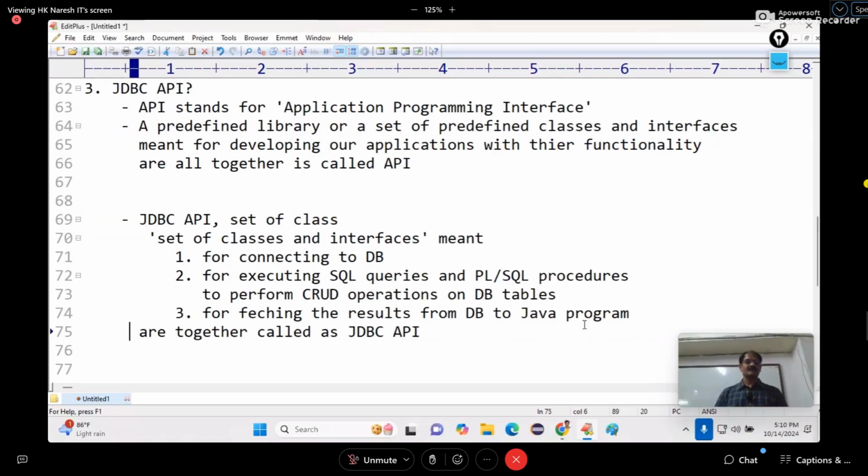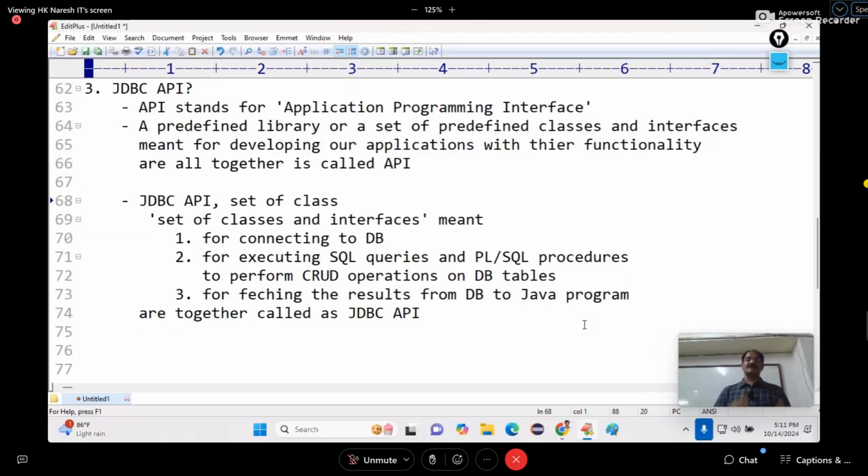When new words are coming to you, what you have to do? You have to repeat along with me, and if you have the time after going home, learn them by heart and remember. Not only in advanced Java, in Spring, microservices, in projects, everywhere you are going to use the same words: API, JDBC API, Servlet API, JSP API, Spring API, Spring Core API. So this word is coming always.